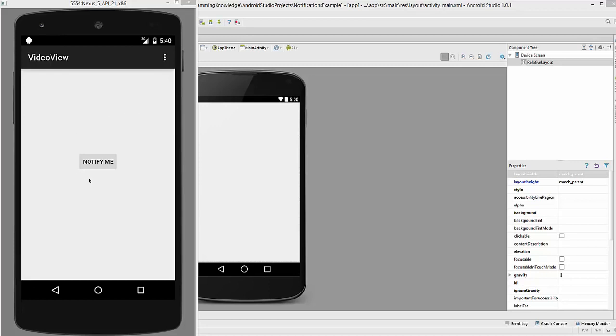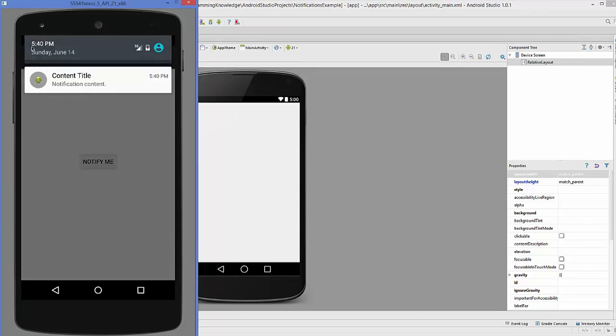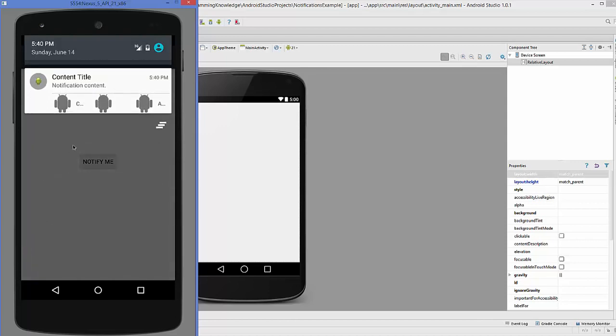So for example, I have this running app and I'm going to show you how this will work, and then we are going to see how we can write the code. This is my app which is running, and it has only one button which says notify me. When I click this button it's going to give me a notification something like this, and when I drag this down I can see this notification which has some content title, notification content, and some extra features which we are going to see. So this kind of notification, how we can initiate these kind of notification in Android, let's see.